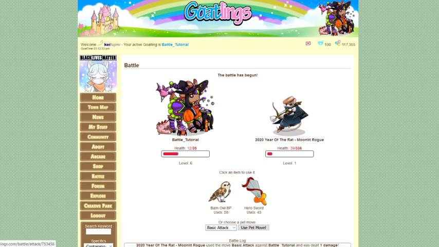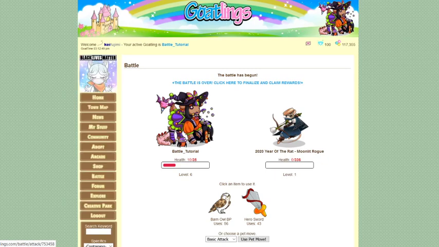Actually, we might be able to beat this rogue. Well, would you look at that? I think using our Barn Owl, we actually managed to beat the Moonlit Rogue. I wasn't expecting that. I did not think Battle Tutorial had it in it. With level 6, only 35 health, we've managed to beat the Moonlit Rogue with our super strong plus 6 strength Barn Owl Battle Pet. Thanks, Barn Owl. I'm so glad we hired you.